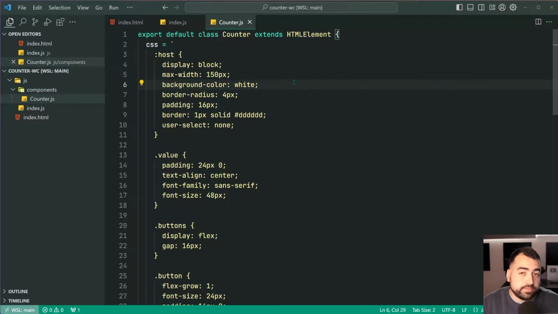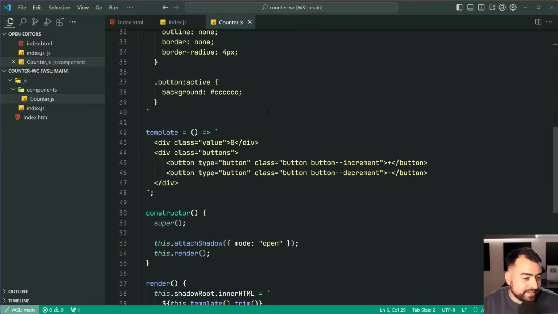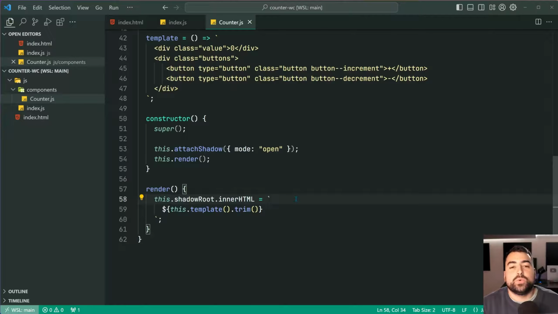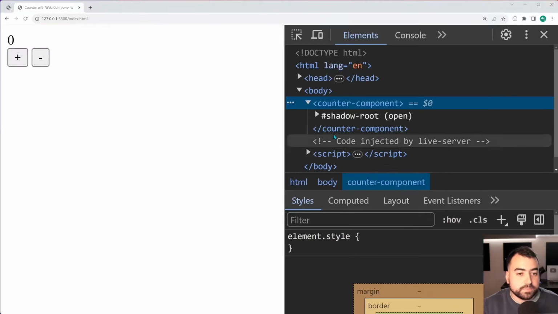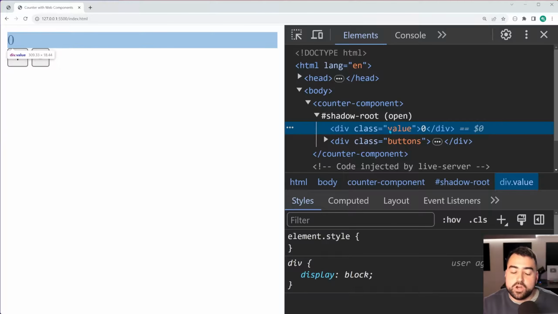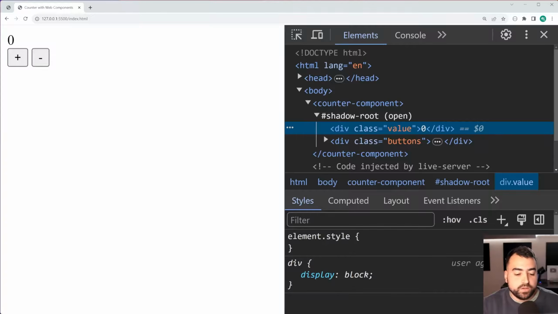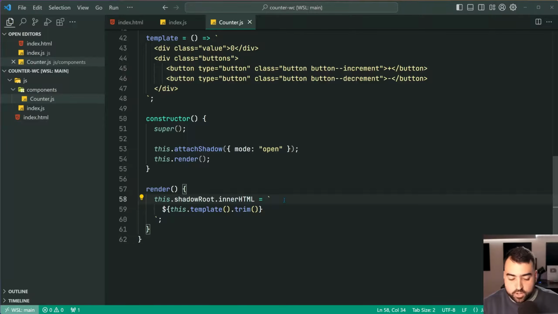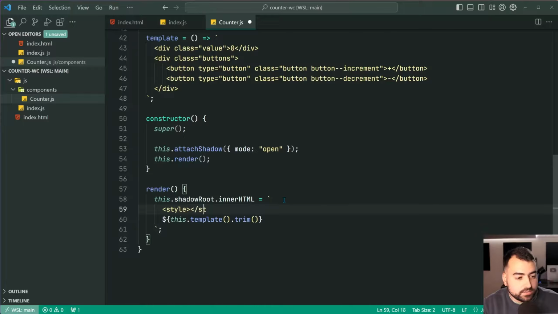So if I was to save this here and then go down into the render component, we now need to essentially inject those styles into the template, because at the moment, if we go into the browser, the shadow root doesn't contain any CSS, it only contains our divs. So we need to inject those styles. We can hop down here and say style, just like this, as per normal HTML, right?